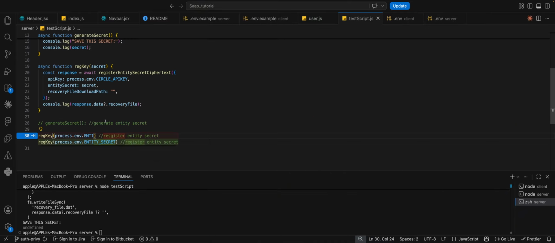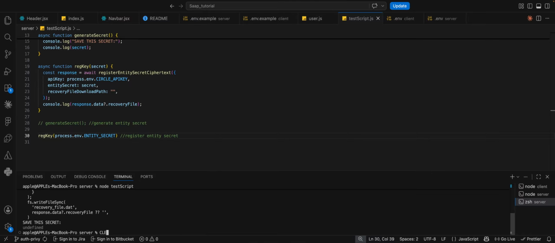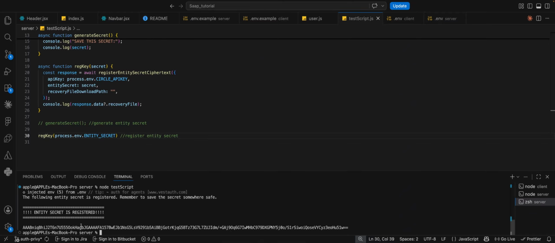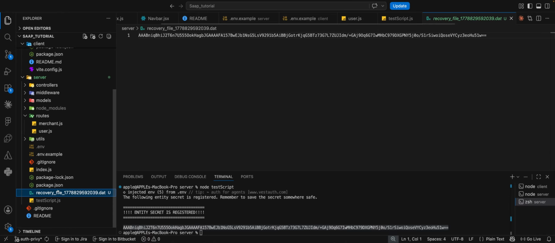Just for security reasons, doing it like this is better. With this, we are going to register our entity and also get our recovery file. So let me just note, yeah, and our entity secret is registered. If you check down here, you can see this is the recovery file.